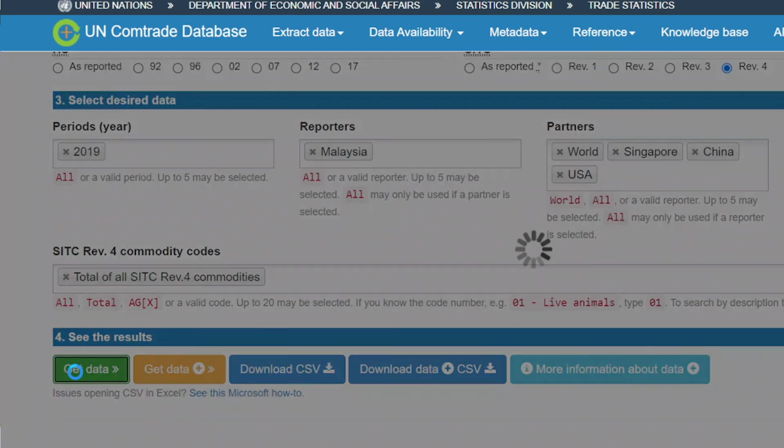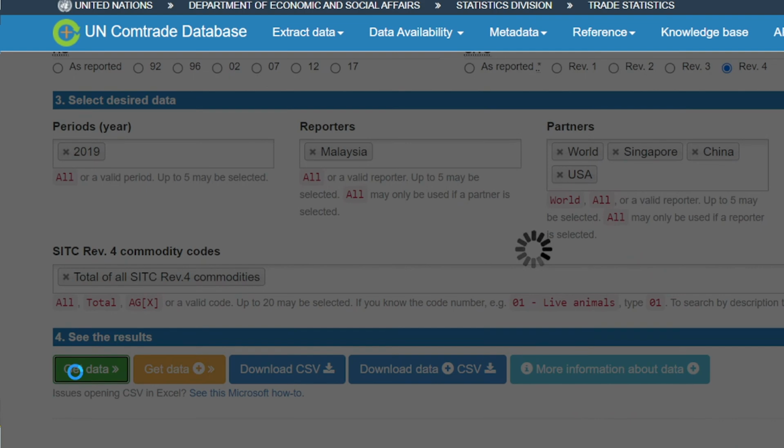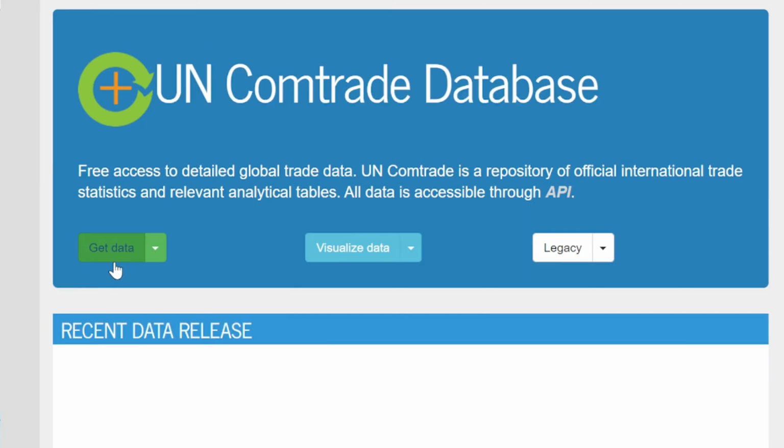Get that. Okay, now this is too long for me to get the data.